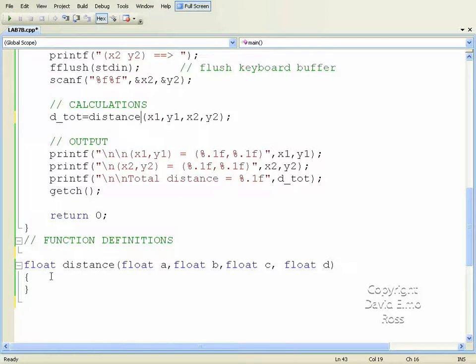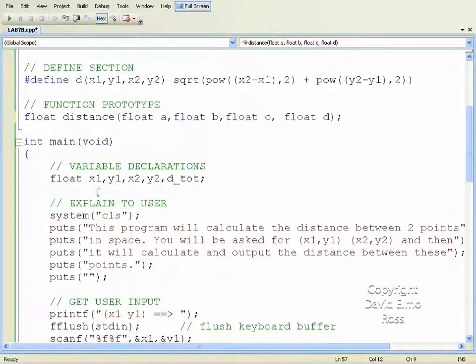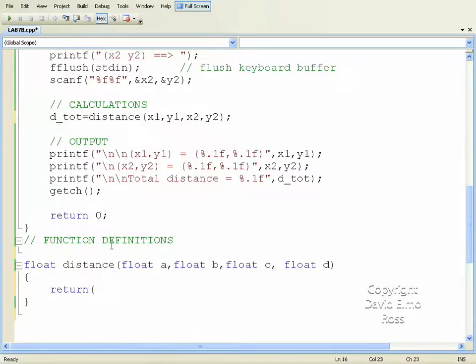Now it's not going to do anything yet because we haven't got any code here and we have no return statement. That's what it needs. Now I'm going to be really clever here, and I hope you follow through with what I'm doing. Return bracket, and I'm going to return what? This. Isn't that clever? Let's see if that works. Control B. Return distance. Now we're going to need another bracket.